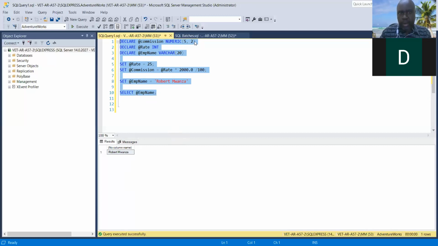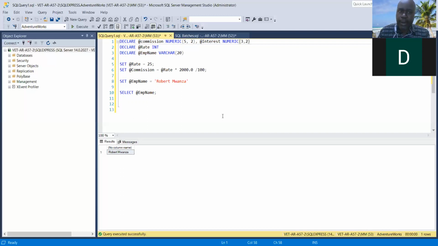You can declare variables in one line by separating them by comma. So you can say interest and something like that.